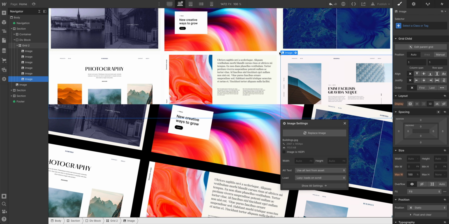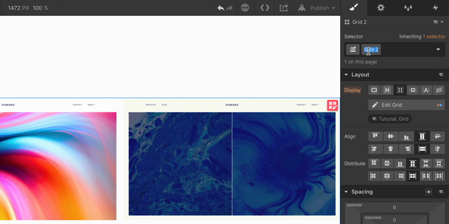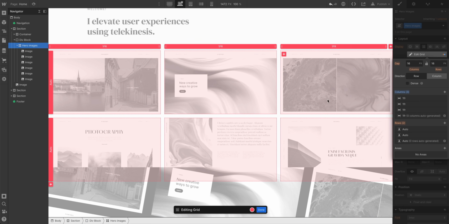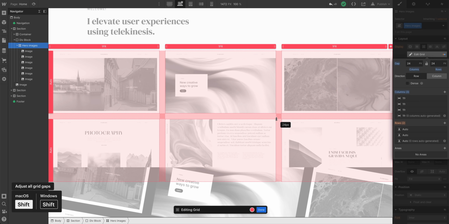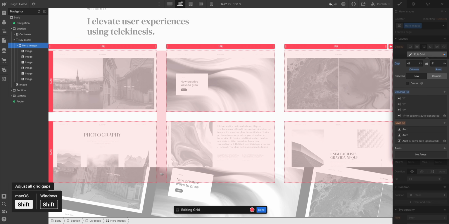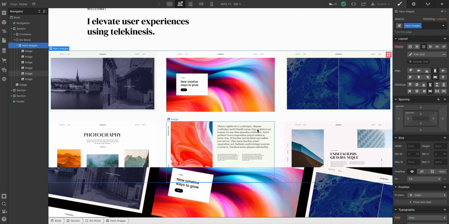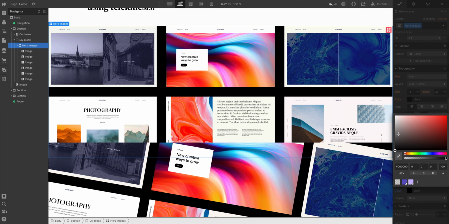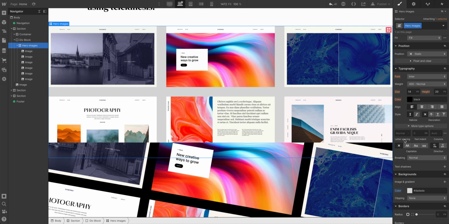And to match the spacing, let's select our grid. Let's of course call this hero images. Let's edit our grid, and we'll increase the spacing. Hold down Shift, and we'll drag to create, let's say 40 pixels matches pretty closely to the visual there. Let's press done. Now it's up to us whether we want to add that black background. If we want to, with hero images selected, we can go down and add a black background, or we can do a light gray. For now, let's remove the background color, so we go to the default transparent.